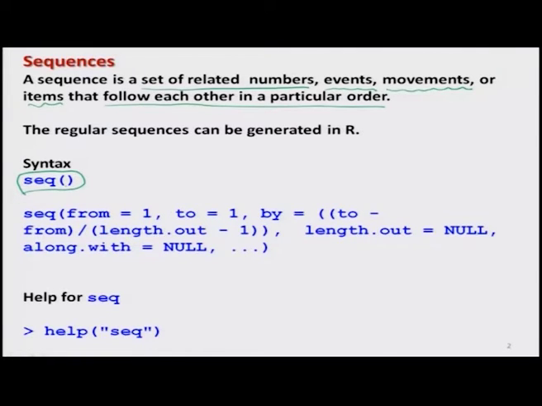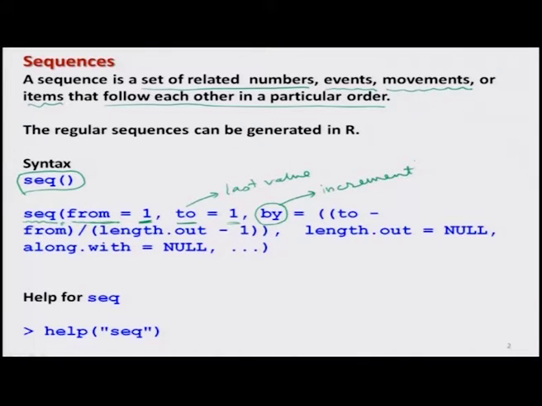So, for example, the complete command will be, let us try to write down here seq, and then the bracket is closed. The first value is from. So, from is written with an equal to sign. Say for example, if I want to generate say 1, so this is here 1, and what is the last value, that is given by here 2, means from here to this point, because for the sake of illustration I am trying to take here value 1, and it is here by.